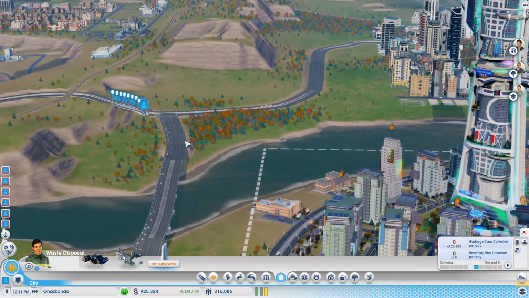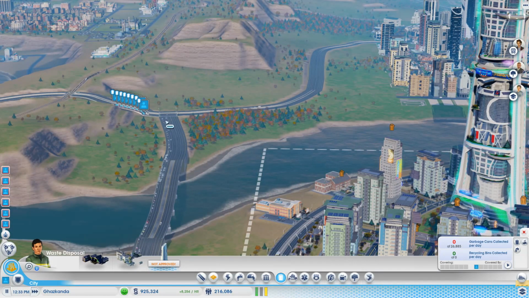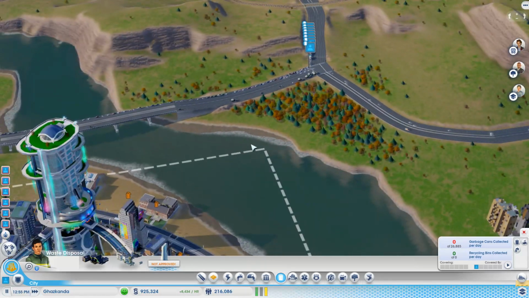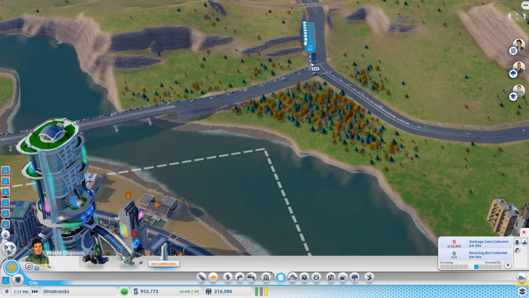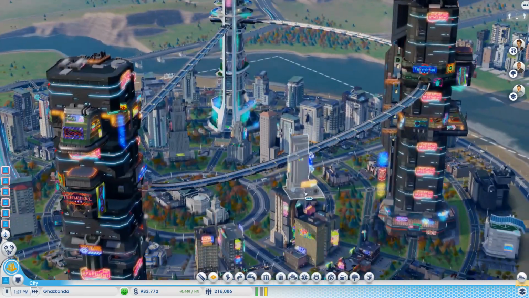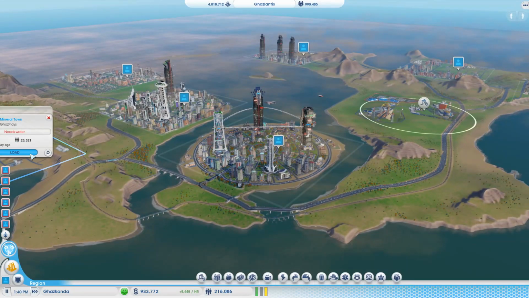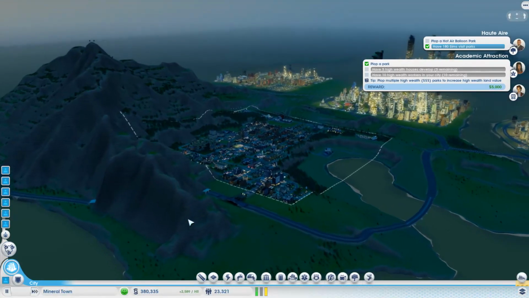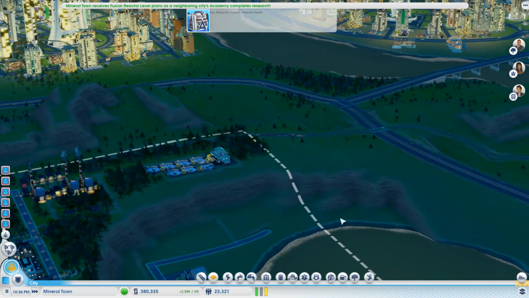Oh my god, they have not moved at all. What are you doing? I see traffic coming this way, but what is this? It's like the traffic is going through the garbage trucks. What the heck? Do we need to go have a look-see over here for a moment? Because this is kind of bullshit, whatever's going on here. The game is not being my friend right now.